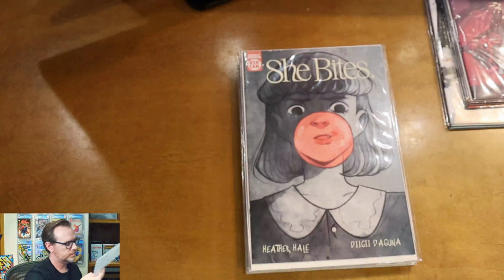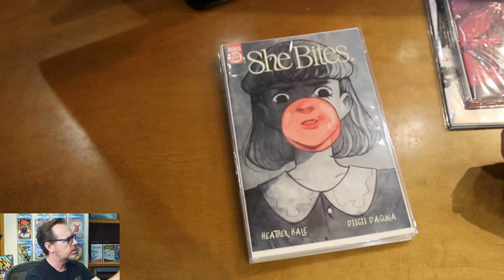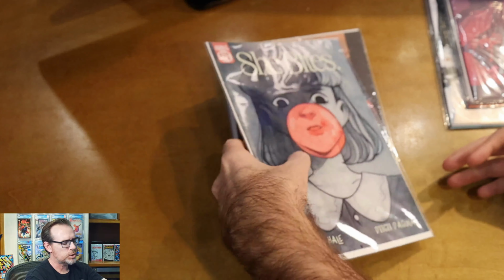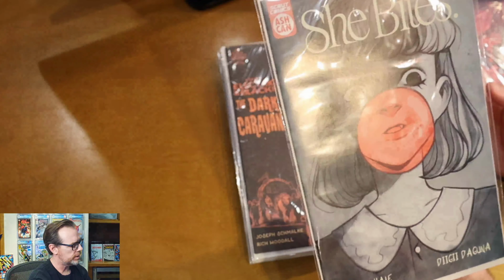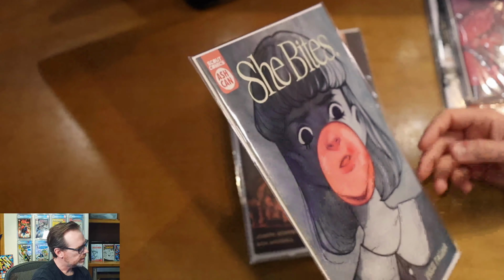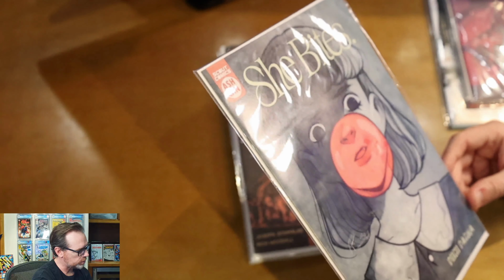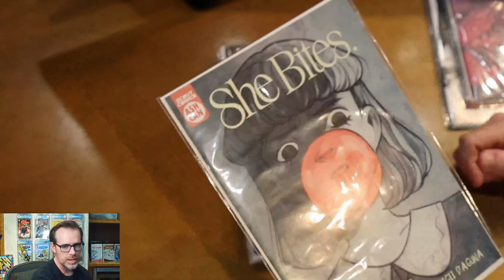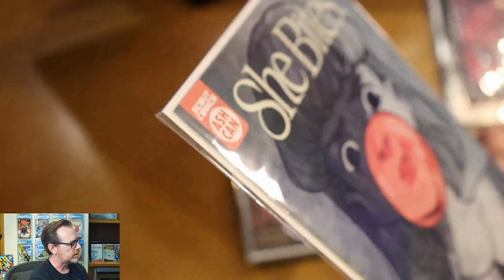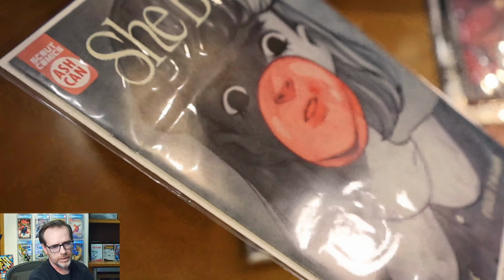Okay. All right. And on occasion, you will get some sort of special or ashcan as part of your monthly subscription. And this is She Bites ashcan. And this is typically where the overall score hurts Scout, just because these ashcans, it's only like 2 or 3 pages. They're super thin and very susceptible to damage. This one looks pretty good.